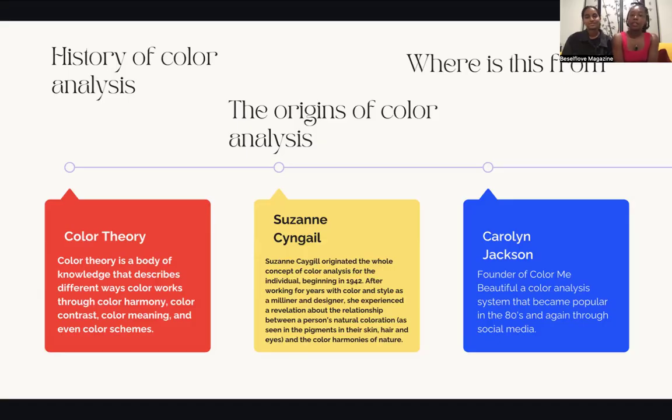After working for years with color and style as a milliner and designer, that's a typo, guys, but mainly as a designer, she experienced a revelation about the relationship between a person's natural coloration as seen in the pigments in their skin, hair, and eyes, and the color of nature.